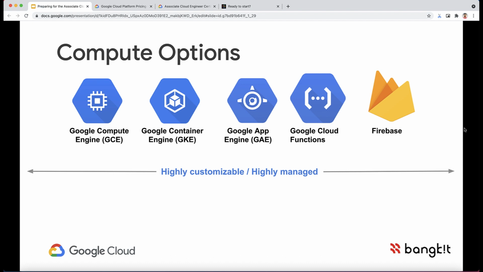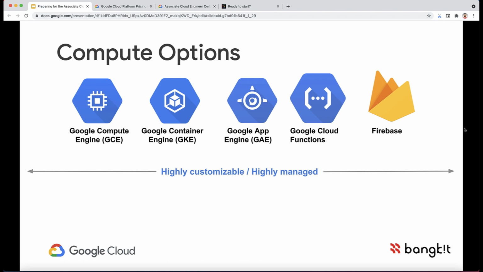Now, consider a scenario where you are working on creating the infra of your application. It will be a customization part. So for this, you will be dependent on GCE and GKE services, which is Compute Engine and Kubernetes Engine, or Container Engine. Suppose you are working on the development part of your application, you would be focusing on the code of your application and not on infra.